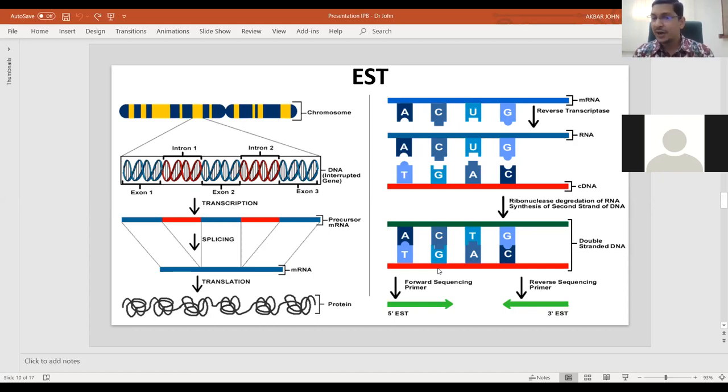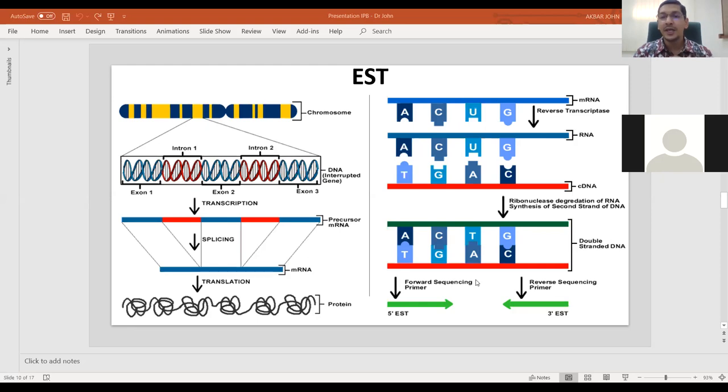Once we target that particular expressed sequence tag, we can have multiple ESTs for one particular individual, maybe the patient or animal or anything for that matter. So what happens after this? After they synthesize the cDNA, they use multiple specific primers. They attach the primers to only the 5' end and the corners of the EST. EST is about 800 to 1000 base pairs in length usually. So they use these primers to completely identify exactly what the protein coding gene is.